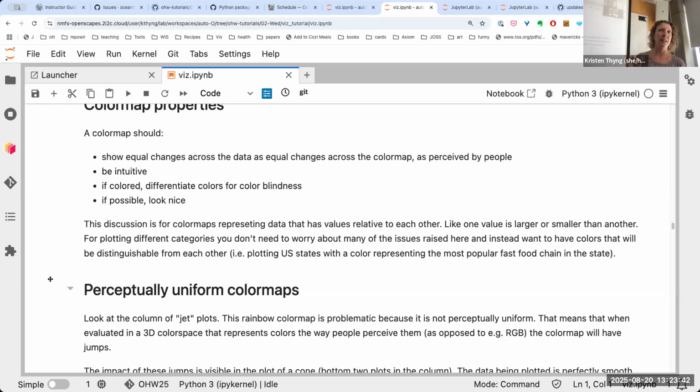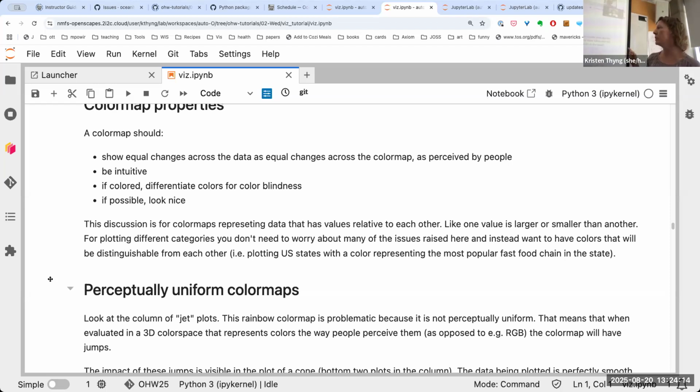I'll show you a plot to make that more tangible in a second. A color map should be intuitive if possible. If possible, differentiate for color blindness, if it's not a grayscale color map, which you also may want to use. And if possible, look nice. I'm also going to make the argument for being consistent, so that you have certain color maps for certain variables.